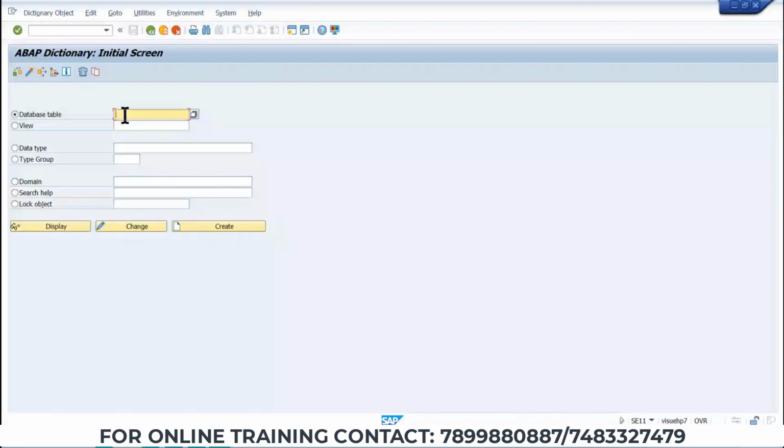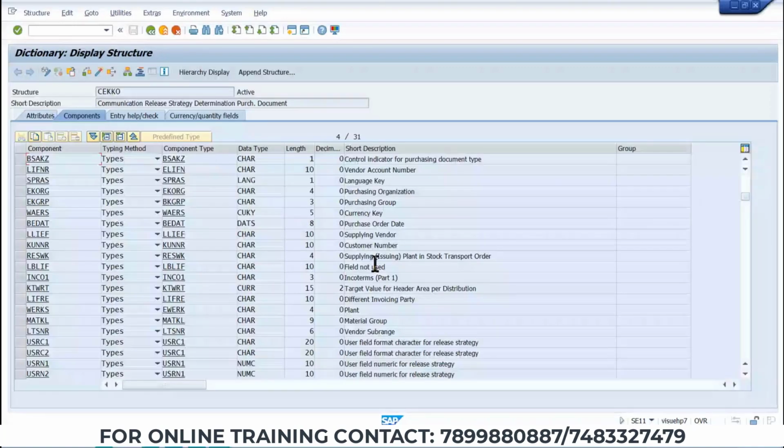Here we get the component or field name. For order value, you just find it in the description. Here we have total net order value, that is GNETW.